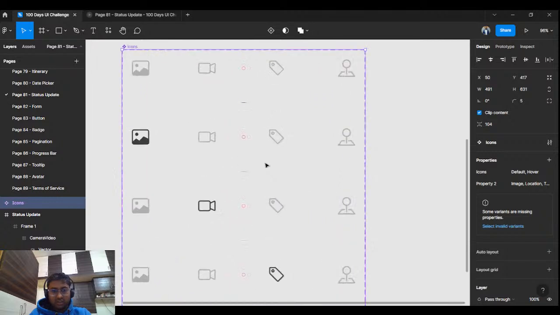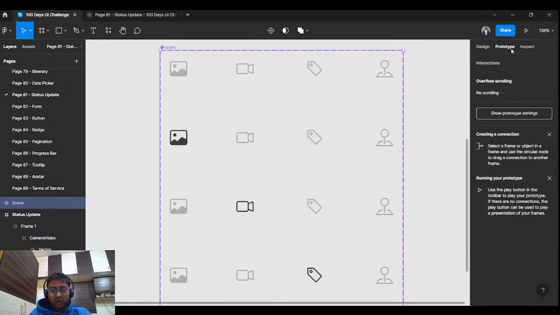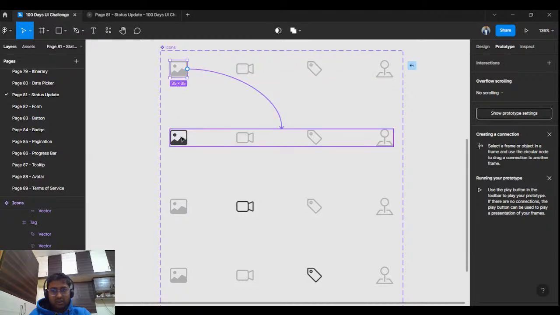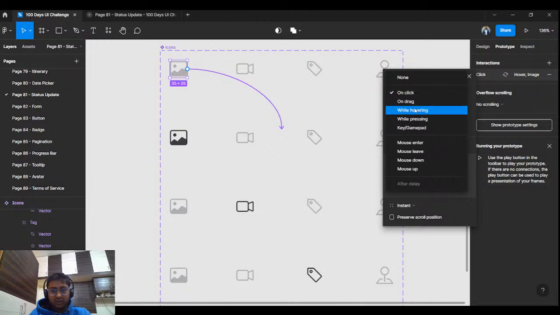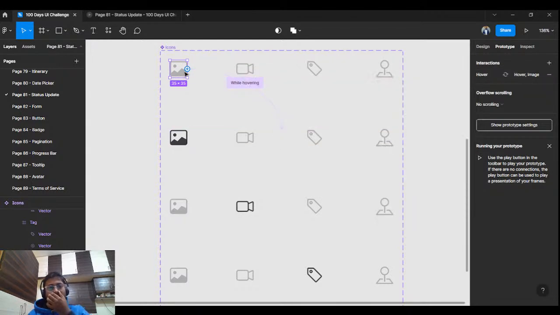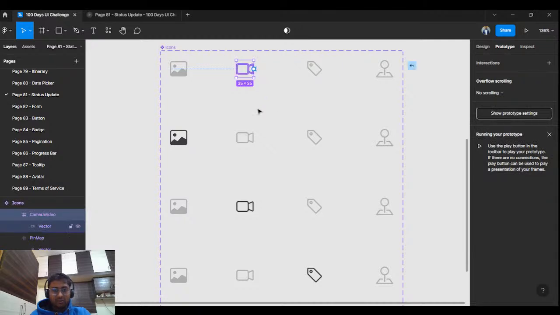All right, great. So the next thing, you click on prototype over here. When we hover over this one, while hovering, change to property 2. I know we should instead keep it as a single component for each, but I'm showing you the very long method.